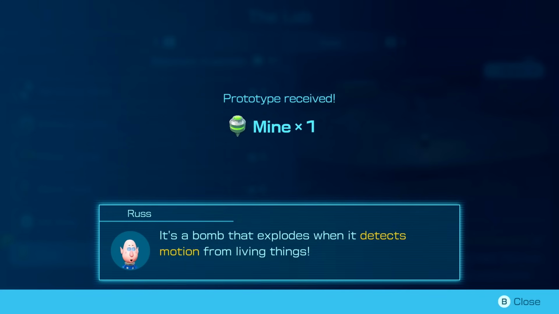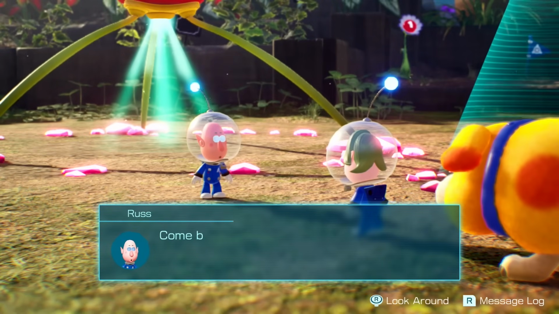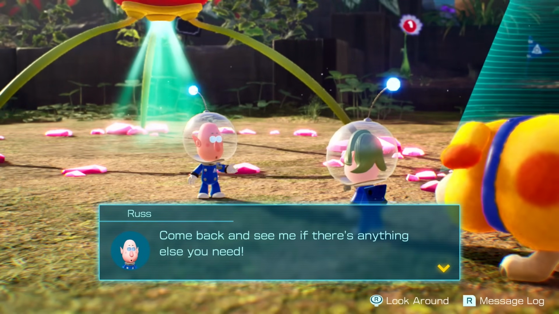It's a bomb that explodes when it detects motion from living things. Plus it's kind of sticky. Try attaching it to a creature. Come back and see me if there's anything else you need.